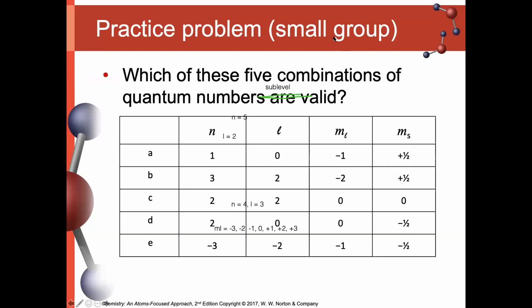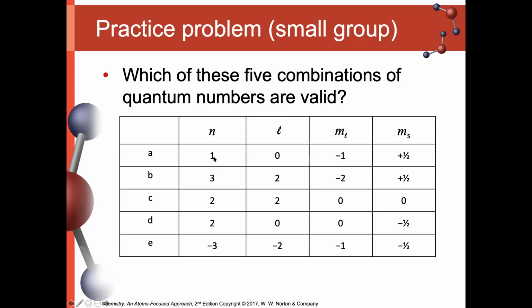One last practice problem here, and this is a very common kind of quiz, exam, homework question. I've got 5 different sets of quantum numbers here. Using our rules, can we determine which of these are actually real, in terms of which ones could possibly be there and which ones are completely bogus? The way that you approach it is you start with n. Are these values of n possible? And if they're not, then we need to strike it out.